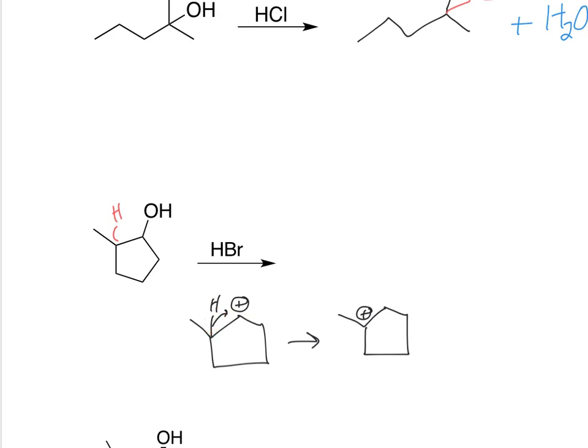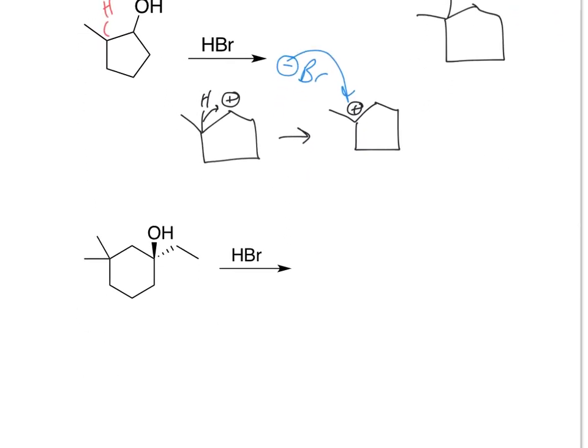All right, and then at this point, now your bromine that came from the HBr can add in, and we'll get our product. All right, so let's draw that. And so I think this one's a little tricky because one of the most common wrong answers is just to put the bromine in place of the OH. But we always have to watch out for that rearrangement.